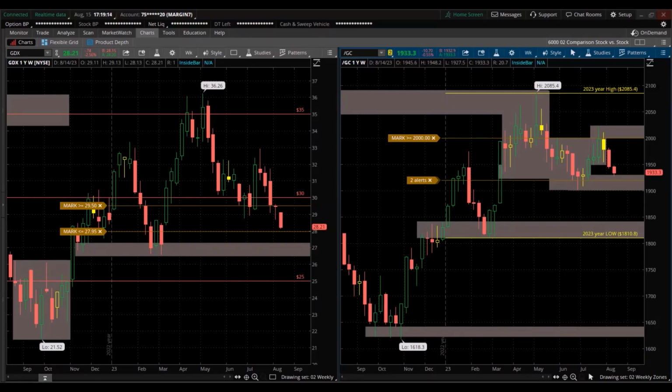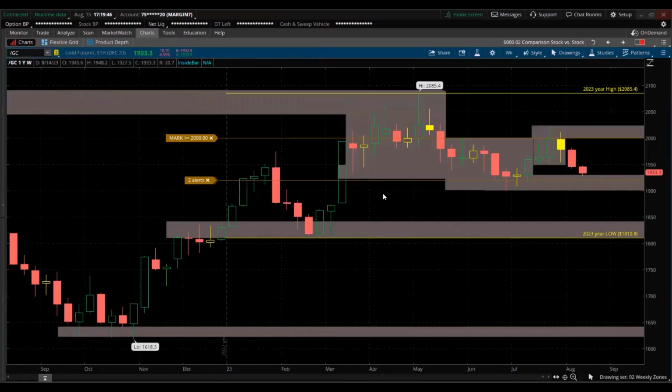There's a gold spot index, which is here on the right, the gold futures, and then there's gold mining stocks. We're going to compare the difference, and we're going to look for trade ideas. These two charts, these two grids, each represent 1 year. Each candle represents 1 week. Since we're only in Tuesday, the current candle to the far right in each grid is not done yet.